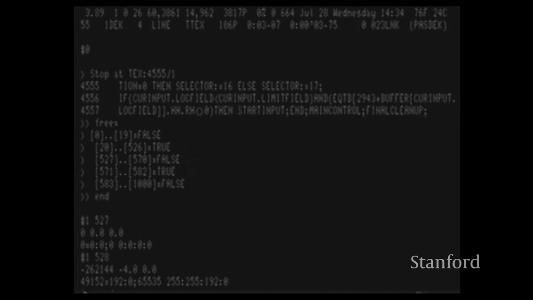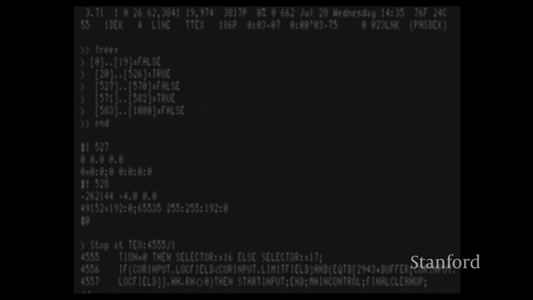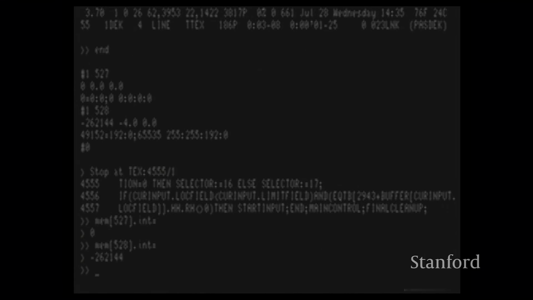I just built this in so that I could do so without having to do a lot of pencil and paper calculations if I had to otherwise. Well, I found out afterwards it wasn't that bad, because if I type 0 now, I get back into the Pascal debugger, and in the Pascal debugger I could talk about mem 528, sorry, and I could say .int, and it tells me what it is.